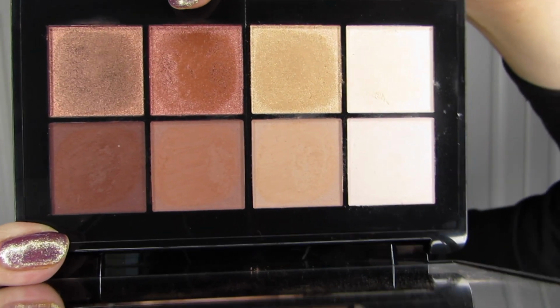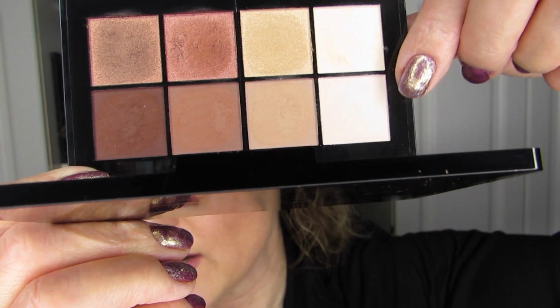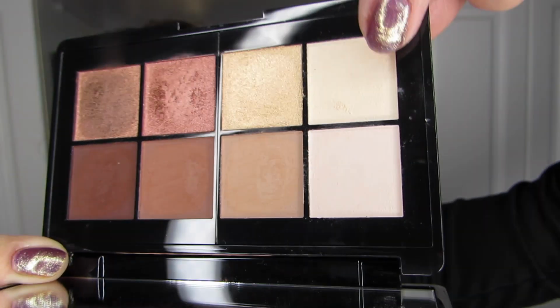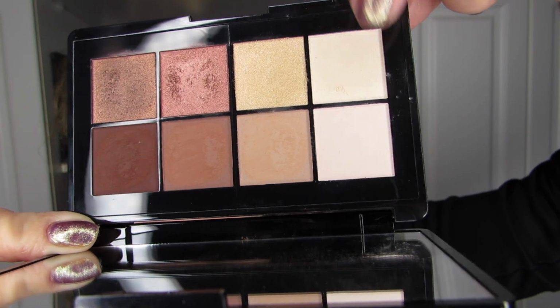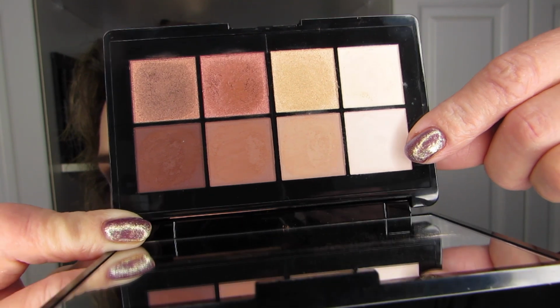And I do want to do a brown look, which is pretty much what I can do with this palette. But I do want to make sure to use these shimmery colors. I've used a brow bone highlight here already, but these guys might be interesting. I wouldn't mind using the shimmery brow bone highlight. All looks white to me in the viewfinder, but this one I haven't used yet. This one I used in the first look as a brow bone highlight.